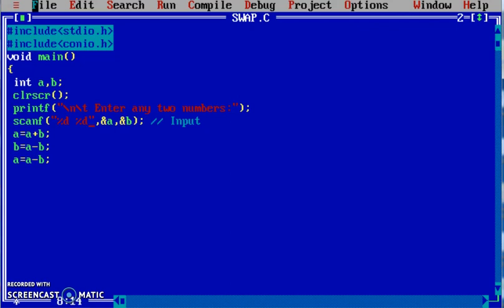So we study and understand the logic behind these three lines to swap two numbers. Say I entered a value as 10 here and b value as 20. By the first line in the processing logic, a equal to a plus b, a value becomes 10 plus 20, which goes to 30. Then the next line, b equal to a minus b: the current value of a is 30 minus the value of b, 20, and the total goes to 10. In the next line, a equal to a minus b, the current value of a is 30 whereas the current value of b is 10, and the total goes to 20.